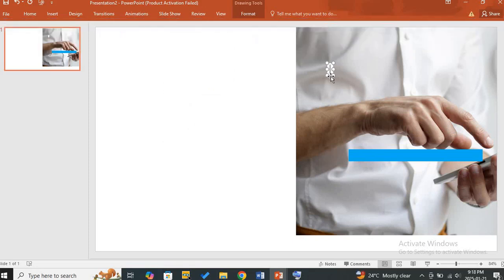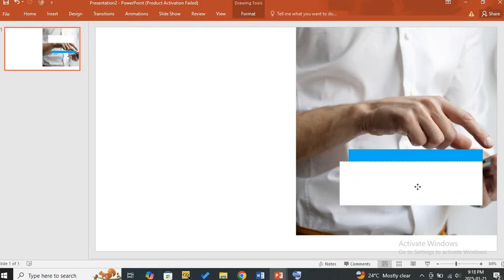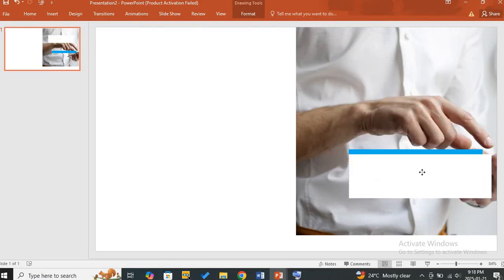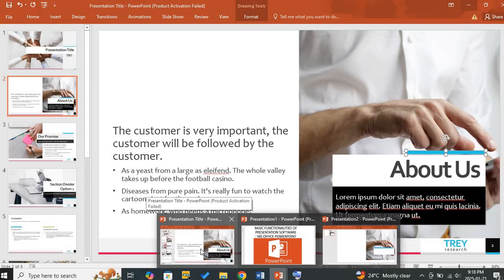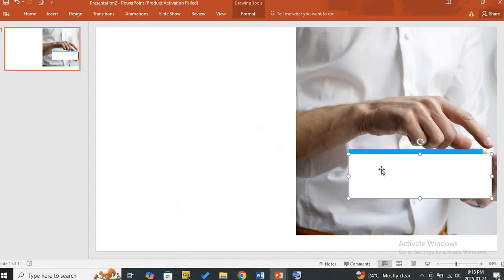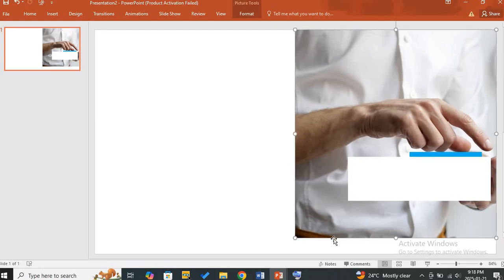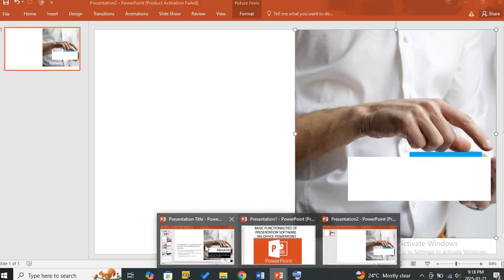Then after, let's see the sizes, because we are supposed to replicate this accordingly. This one is too tall. Yeah, something like this.